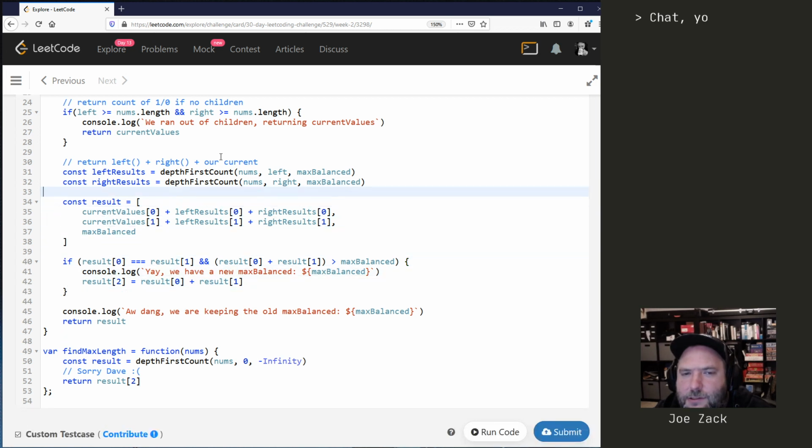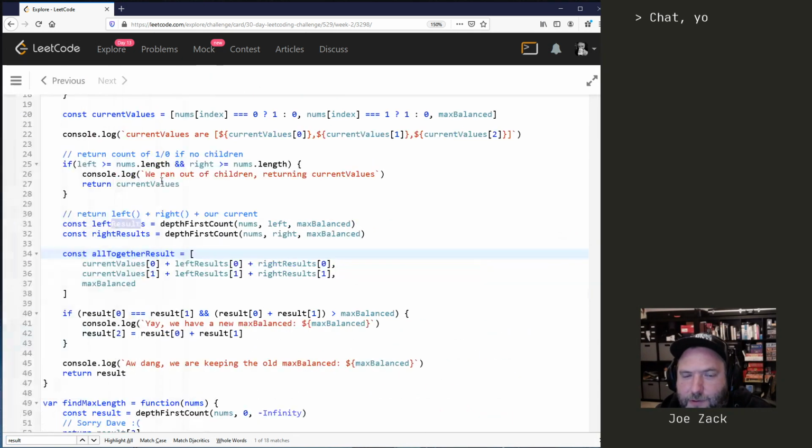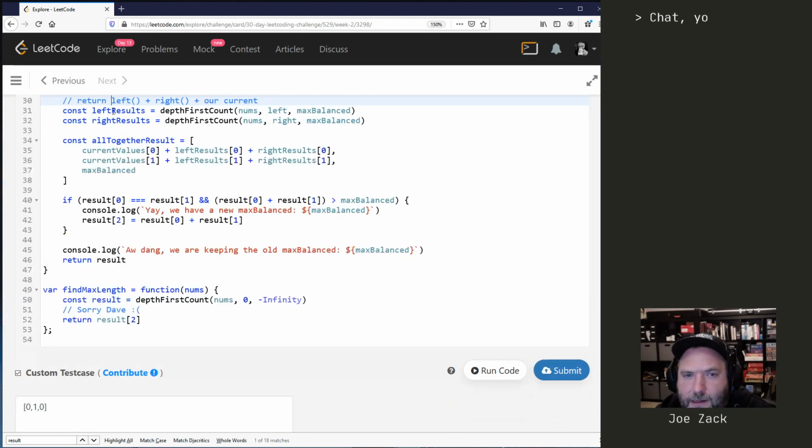All right, let's rename some things. We'll call this altogether result. Yuck. It doesn't like Control F, I always forget. Altogether result. Yeah, Dave, you got it, man.